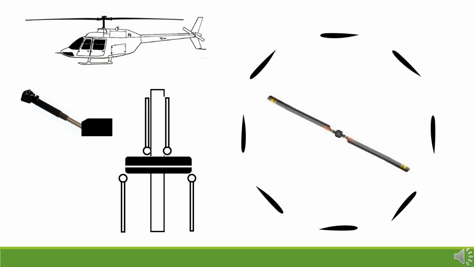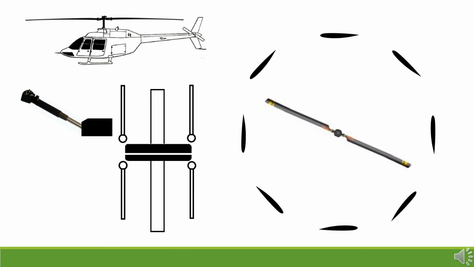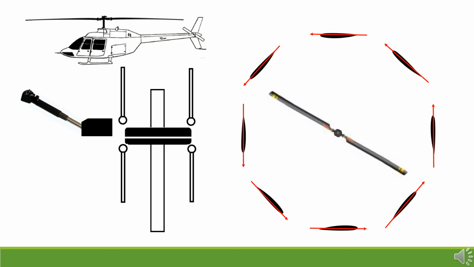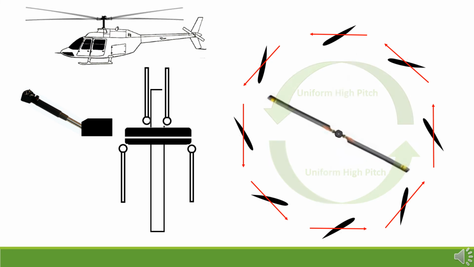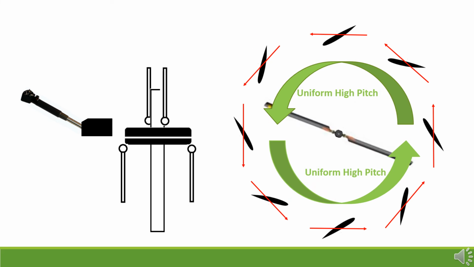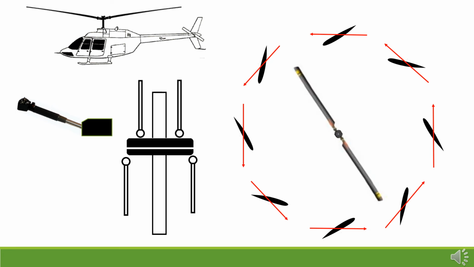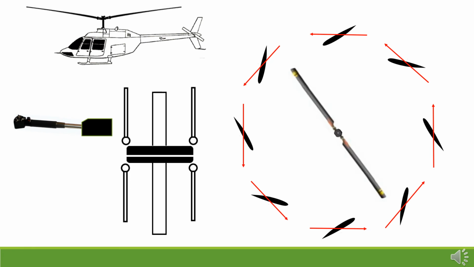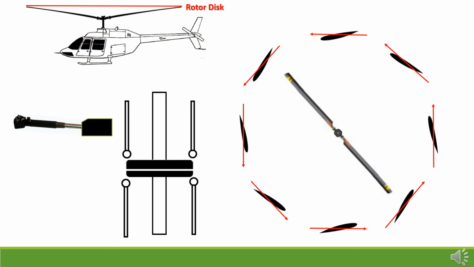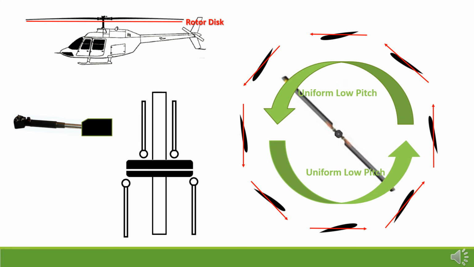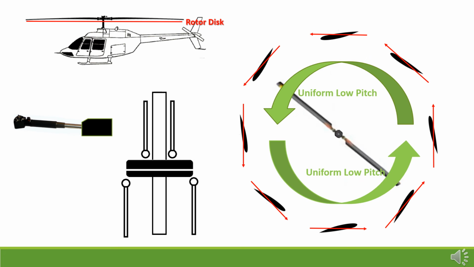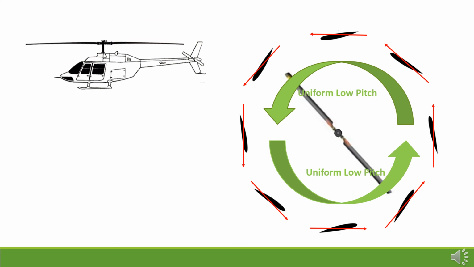Raising the collective lever causes the swash plate to move upward. This upward motion causes the connecting tubes to increase the pitch of all the rotor blades, increasing lift, which causes the helicopter to climb. Lowering the collective lever causes the swash plate to move downward, which causes the connection rods to reduce the pitch of the rotor blades. The rotor disc is lowered, and the lift provided by the rotor decreases. When the lifting force is less than the weight, the helicopter descends.